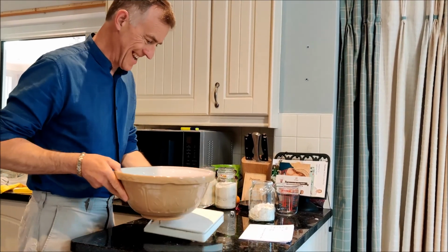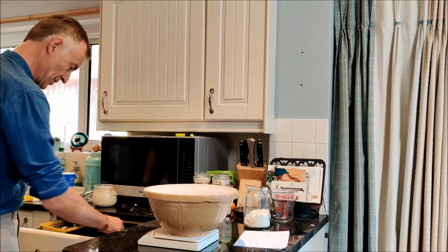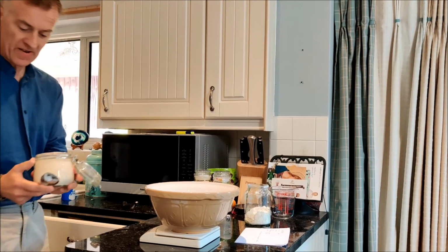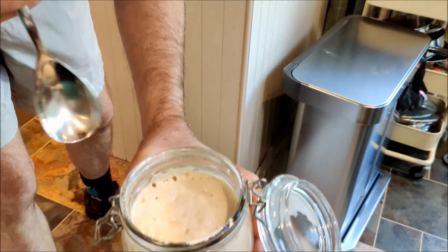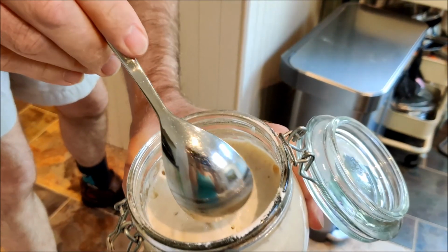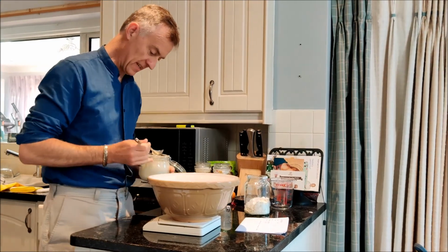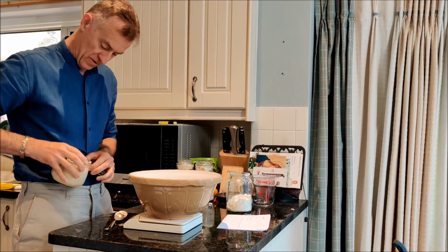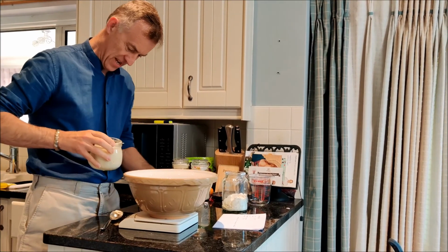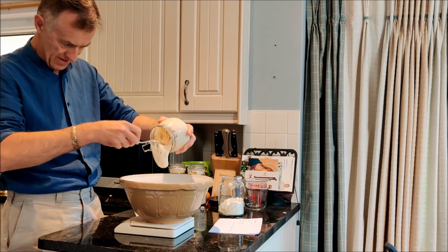Then, in the region of 150 grams of sourdough starter here. This is actually a little juicy in there. It was bubbling, beautiful. I looked in it earlier on, and it makes this lovely crackling noise when you look in there. Probably won't want to tip it in here, but here we go. So we're going to try and get it out without the lid flopping shut on me, which will be a mission. Let's take that lid off. So if I can get 150 grams, we shall see. Let's have a look how much I've got.